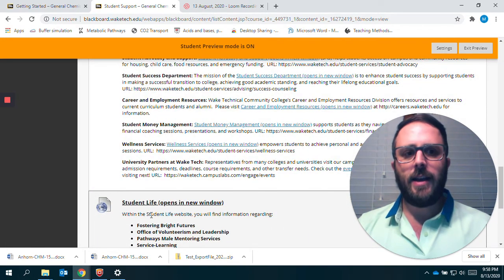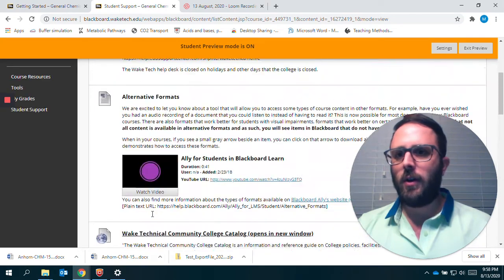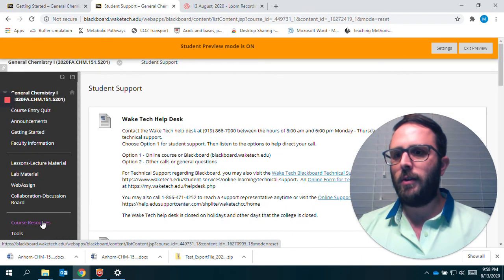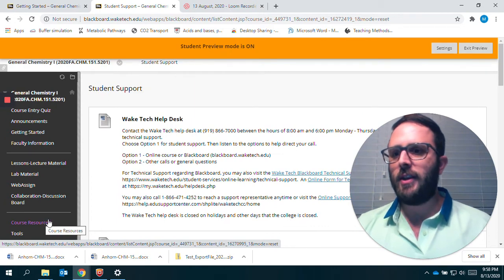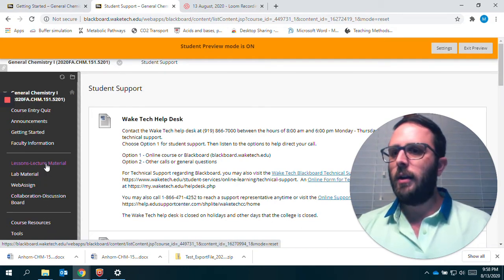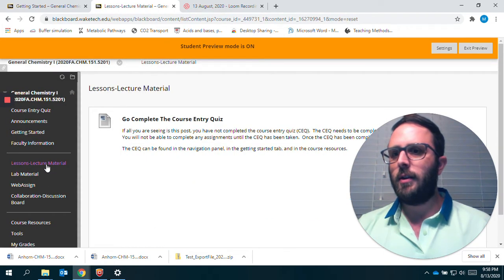If you need any of that information, it is also populated in student support here. So you could click on this tab and you have access to all the student support that is available to you.